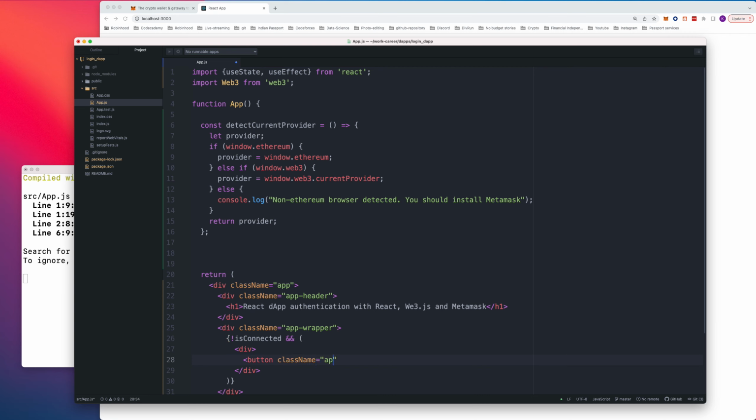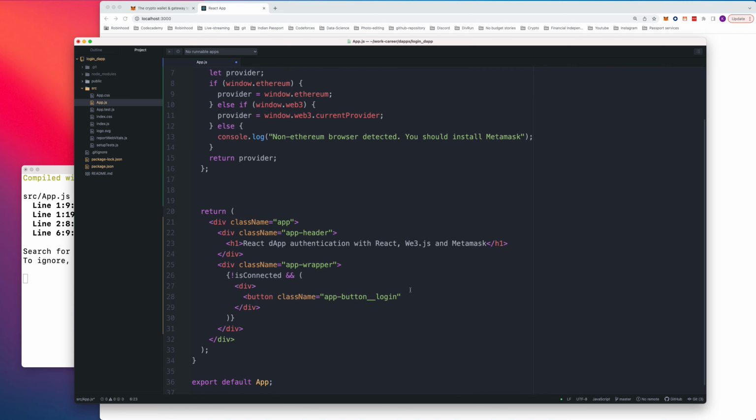Because in order to move forward, we need to see first what's the current provider. So we detect the provider whether MetaMask is installed or not. If MetaMask is installed, then we want the user to use a login button to connect to MetaMask. So that's our authentication part.